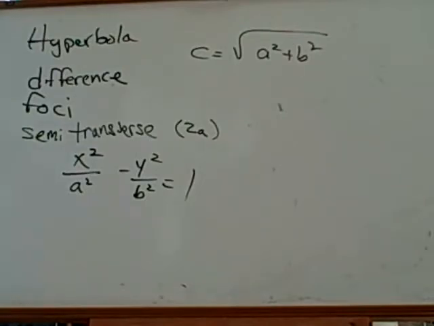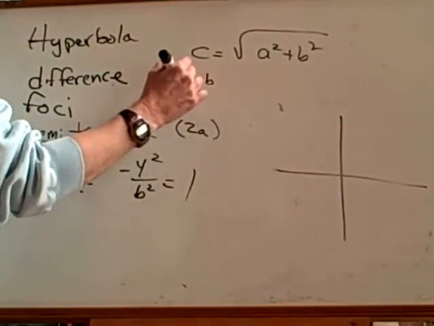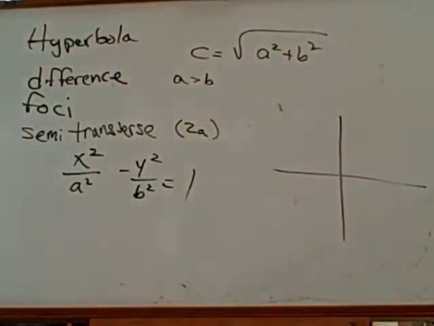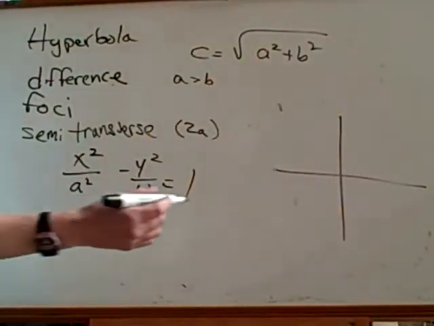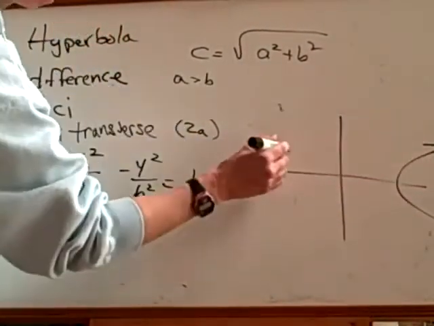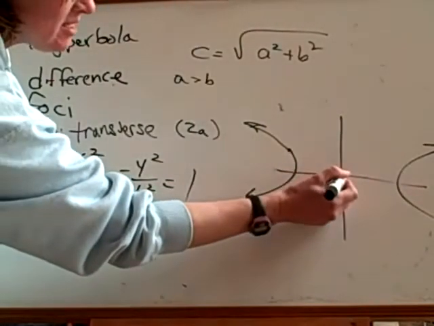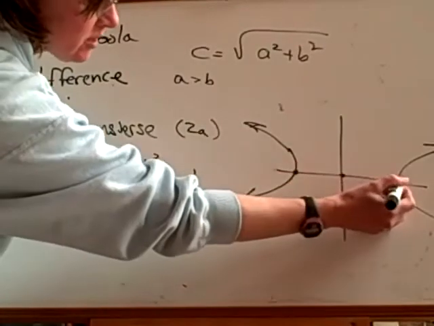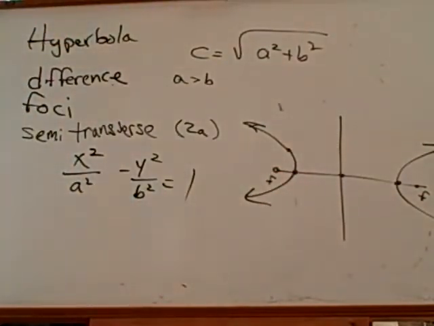The transverse axis, when we were talking, it's easy for me to refer to the ellipse just because we've done it before. So before, remember that we had a was greater than b, right? So my transverse axis here is going to be this x-axis. And it just means my hyperbola is going to open out this way. So if my center is here, this would be a vertex, this would be a vertex. Inside those would be your focus, or your foci. Are you kind of with me on that?